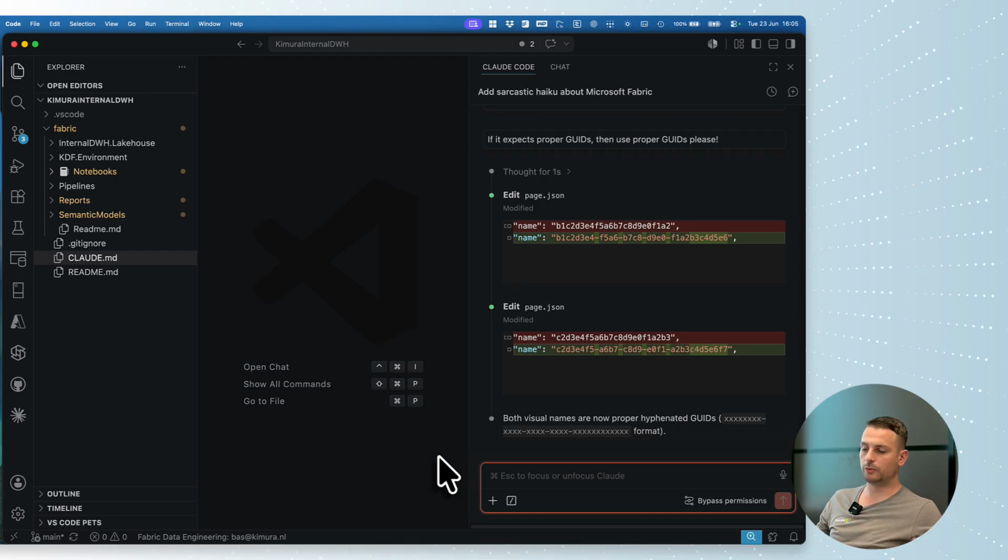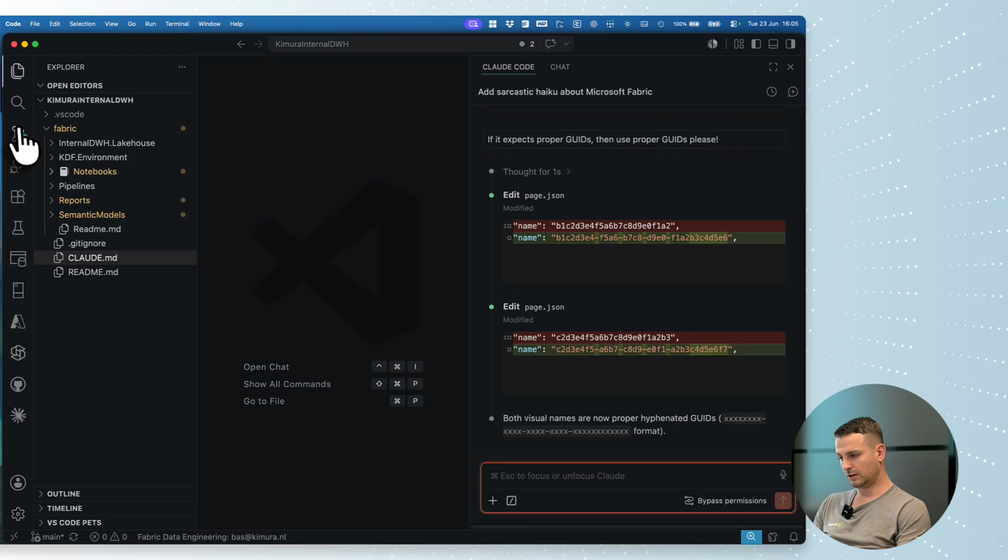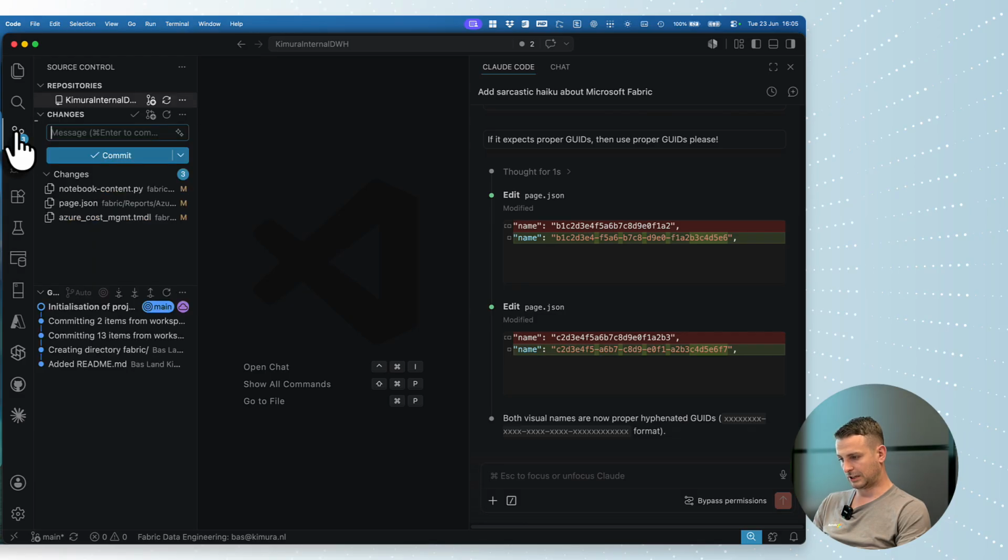Now, when we are doing changes like these, we need to have some control, right? So we need to find a way in order to actually figure out what Claude has been doing. And the good thing about that here is that we actually did not change anything in Fabric yet. We did not even change anything in Azure DevOps yet. We just changed files on our local hard drives, which is perfectly fine. We can go to the source control tab here, and we see that there are 3 pending changes.